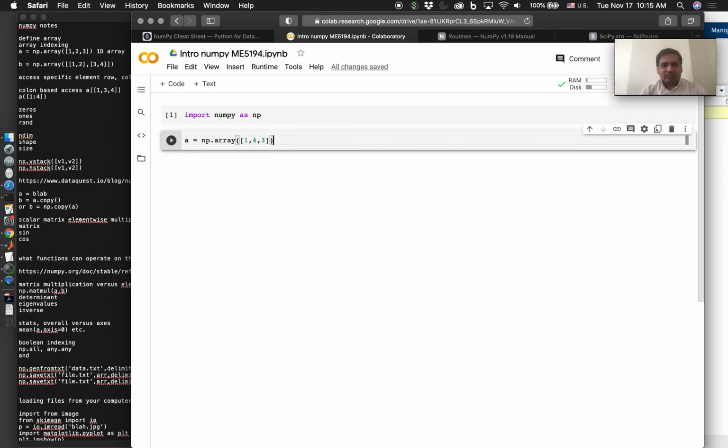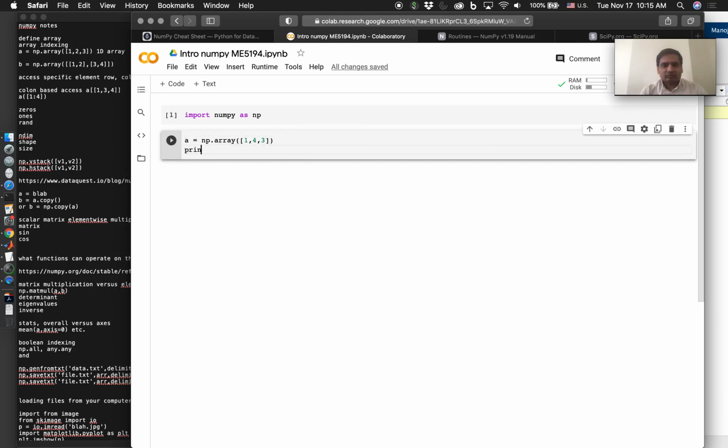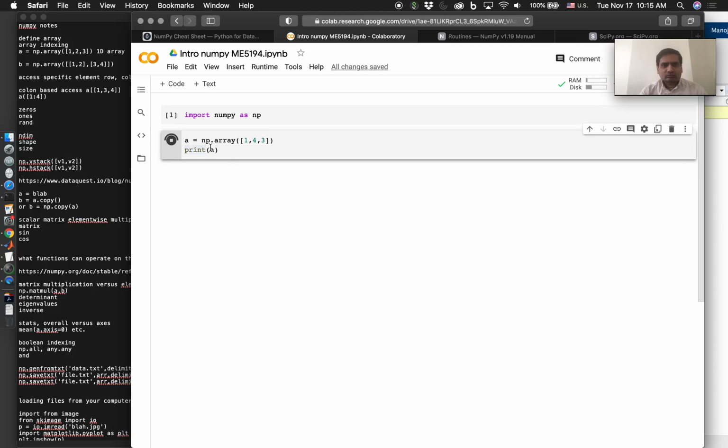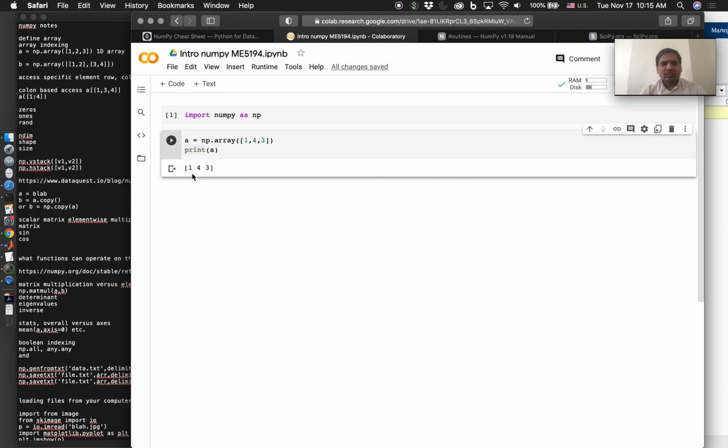Then we can say print a. One, 4, 3. These are, I think, by default integers. If we go 1.0, 4.0, 3.0, it will cast them as floating point numbers. In any case, that's a NumPy array.